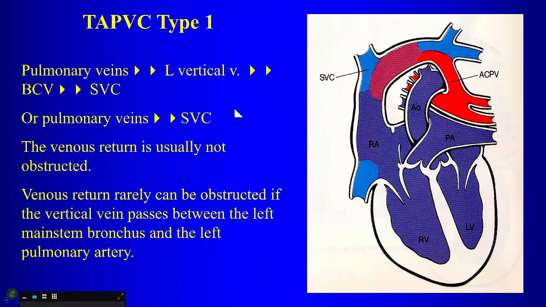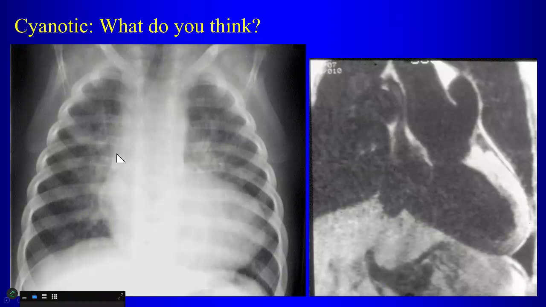Total anomalous pulmonary venous return. So the pulmonary veins, instead of draining to the left atrium, form a common pulmonary vein, this vertical vein that joins the left brachiocephalic vein into the superior vena cava. That is total anomalous pulmonary venous return type 1. That gives you the snowman sign. These patients, this chamber becomes the chamber where everything mixes, and then they have to have an atrial septal defect to get the blood across. So here are the pulmonary veins forming this vertical vein, left brachiocephalic vein, superior vena cava. This is what gives you a snowman on the plain film when you're dealing with total anomalous pulmonary venous return.